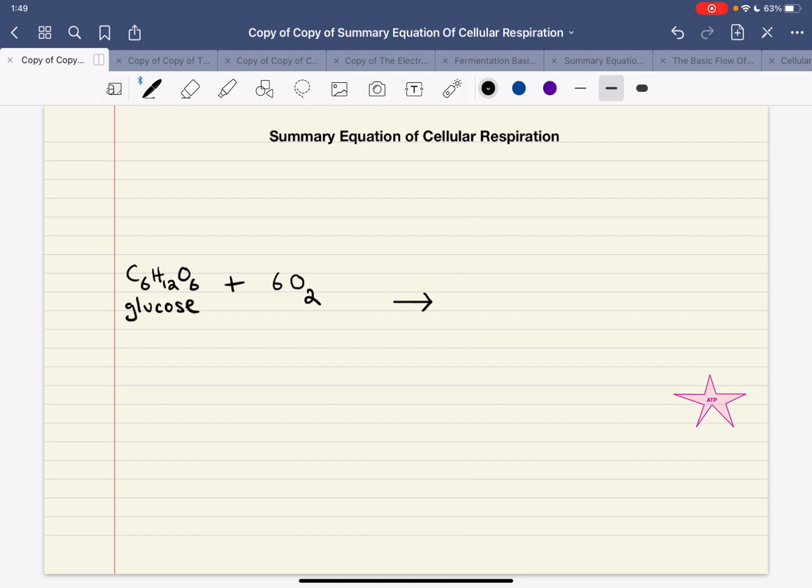So once we've broken down our glucose in the presence of oxygen, we're going to get a waste product, which is basically the remnant of our food, the remnant of our glucose that no longer has any energy to extract from it. We have a name for that. You've probably heard of it. You're exhaling it right now. It's called carbon dioxide, CO2.